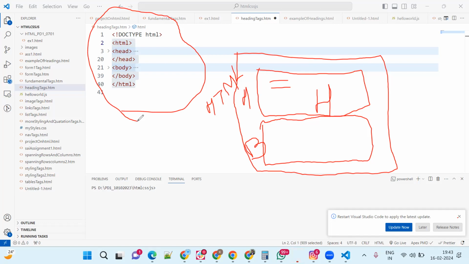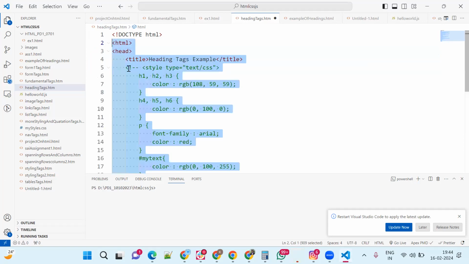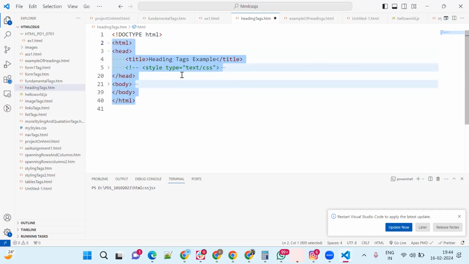So how should we write the HTML? Inside the HTML tags, we have the head tag and the body tag. In the head tag, we have styling CSS and the title.